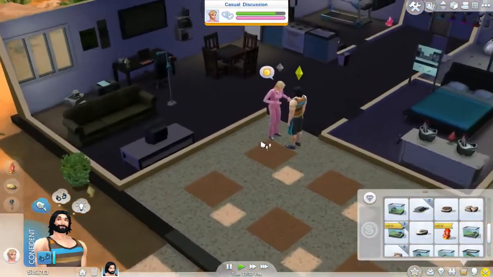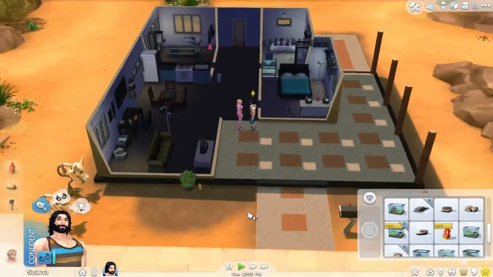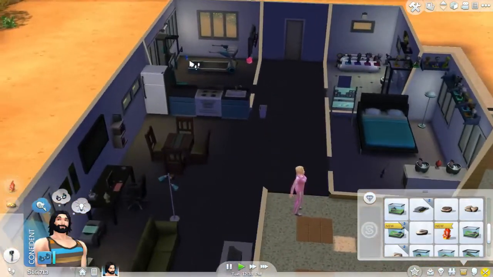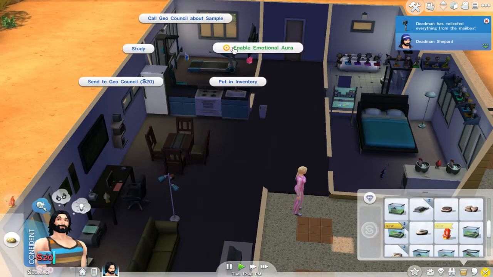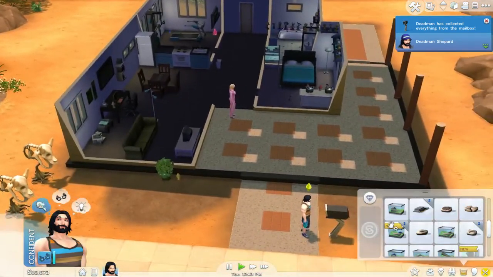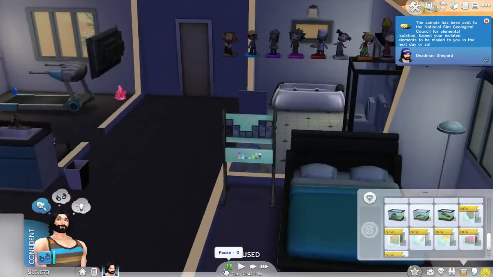Jessene Clonkus. Skooma. Why is she talking about Skooma? So much stuff from the mailbox from my gird. Alright, let's see here. Pause.